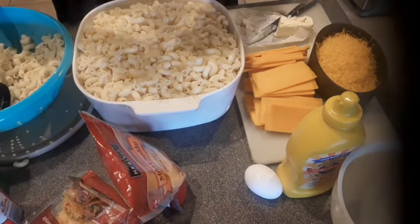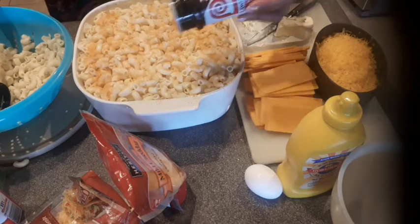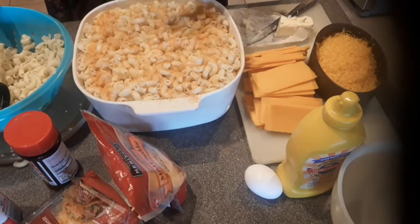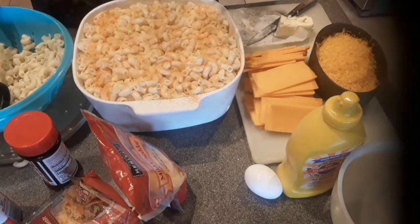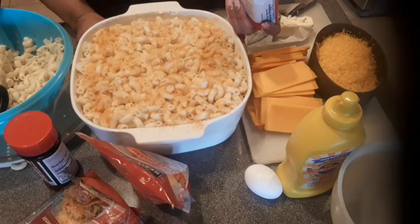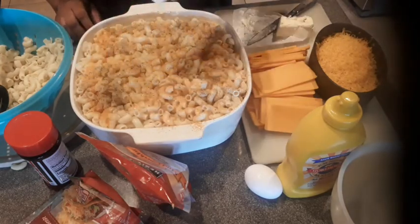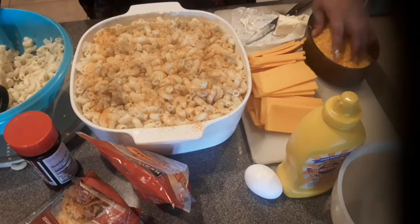Okay, now we're gonna season the last layer. Season salt. Okay. Garlic powder. And don't forget, you can use accent. Accent enhances flavors. I just don't have it. And pepper. We're gonna put the pepper, okay? I hope you can see that. There's the pepper.